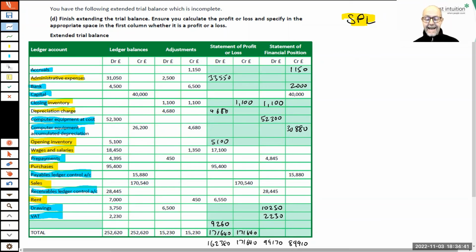And sure enough, exactly the same difference applies to the statement of financial position columns. So again, the higher total is the one that goes in. The balancing figure needed again is 9,260. So our credits bringing the money in have outweighed our debits taking the money out by 9,260. As a result of that, our assets have grown by 9,260 relative to our liabilities. So we're £9,260 better off. And that is what you do.